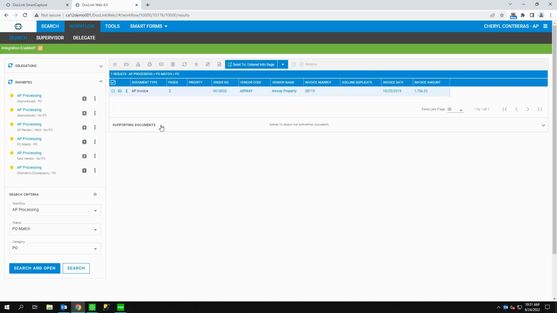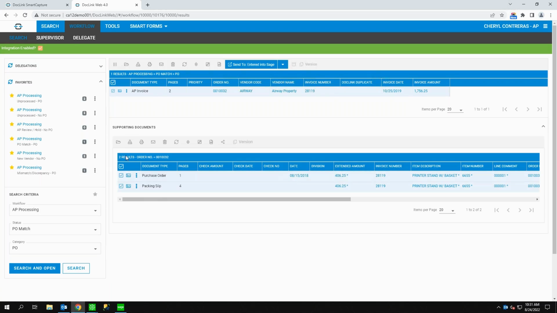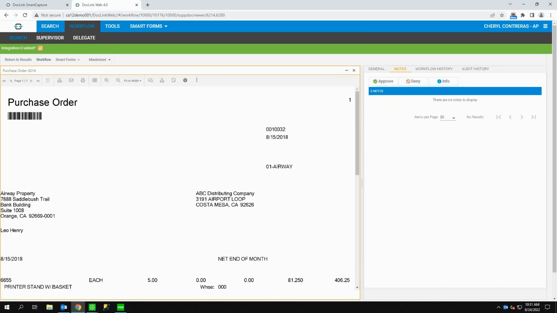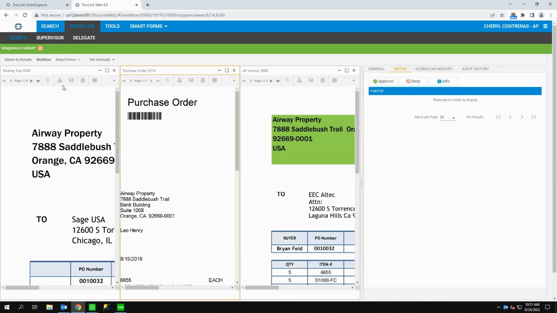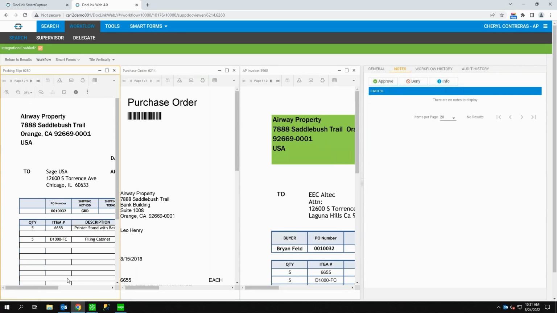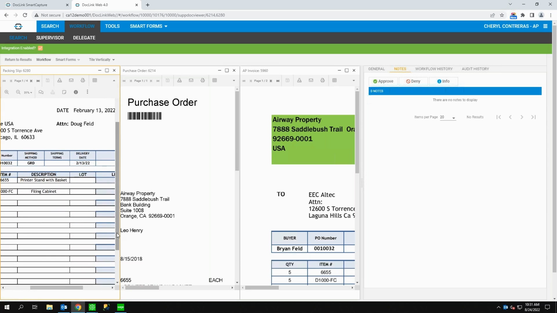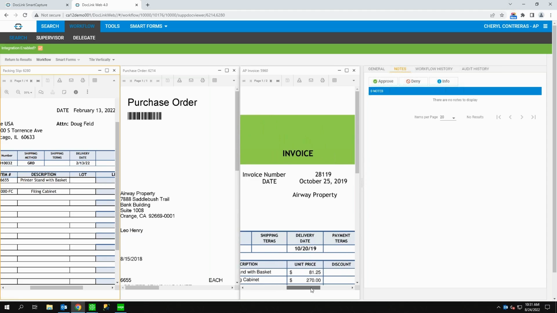Here's an example of an invoice where we have two documents. We can view them all side by side of each other if we wanted to make that review. So as the documents are loading up here, we'll give it a second. And then what I can do is look at all three documents side by side of each other. I can manipulate the documents as I need. So if I needed to zoom in, zoom out, sort, fly around that document, just as I would expect to do in the physical world, we can now do that in the digital DocLink world, just to put a visual look onto this. DocLink's doing all this automatically behind the scenes.